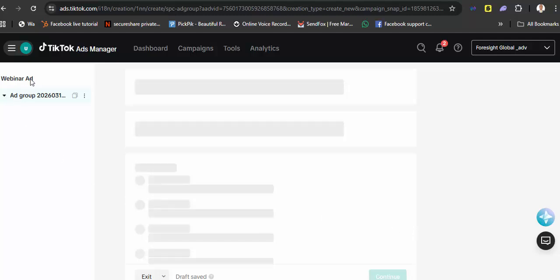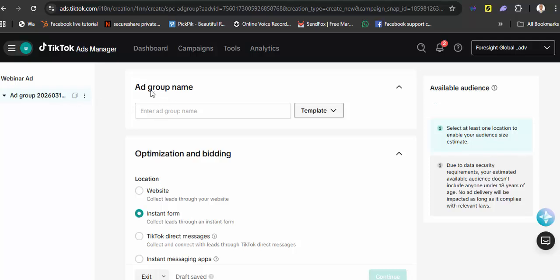Then under the campaign, we move to the ad group. This is the ad group where we will be populating and optimizing my advert.